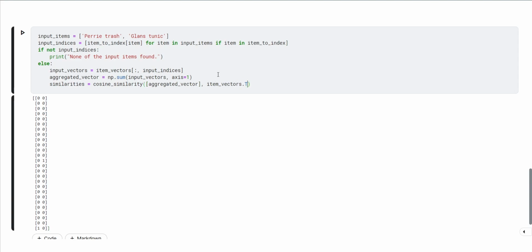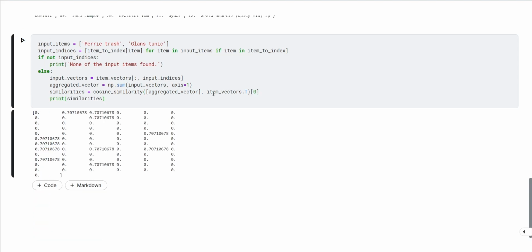So we need to have them in the same format. And we have the cosine similarities, comparing our aggregated vector with all of the 73 item vectors. If the value is closer to 1, it means they have high similarity and it is better, and we should use them for recommendation.